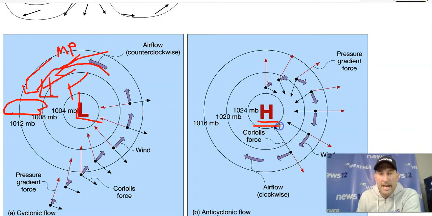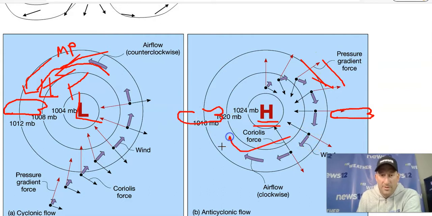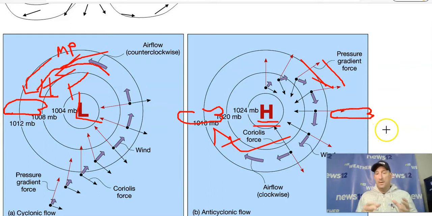High pressure, anticyclonic flow. If Long Island is over here, that's a cold wind flow for us. If Long Island was over here with high pressure, southerly wind, that would be a maritime tropical. So from the same system, you could have similar wind flows, okay? But it all depends on where you are to these pressure centers, and especially to the storm center, because wind flows from high pressure to low pressure. So you need to understand where you're located around higher pressure and lower pressure.